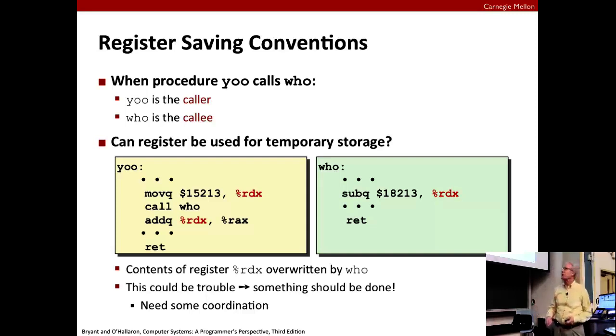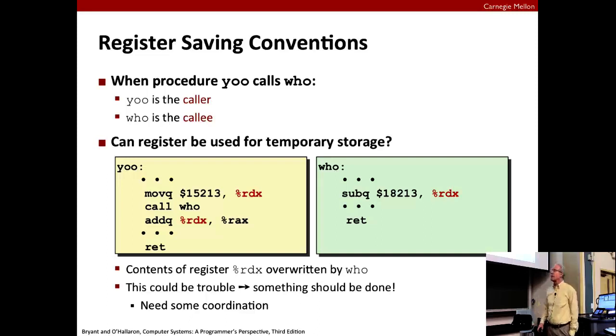Now let's get a little bit more refined. An important idea is, what about these registers? What can be assumed about particular registers and how they get changed? Again, it's built into this idea of an ABI, a set of conventions about the registers. Obviously, RSP is a very important register, and you don't want programs just to randomly change its value without knowing what to do. But it turns out we'll also be careful with some of the other registers too.